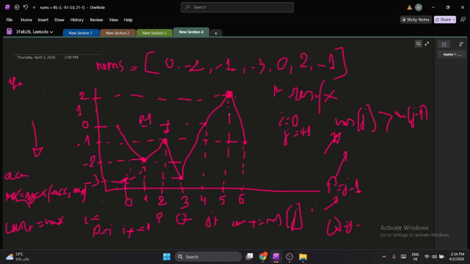And for the last third segment, we will do the same thing that we did in the first segment. We will keep increasing j, which is the second pointer, while it's bigger than its previous one.